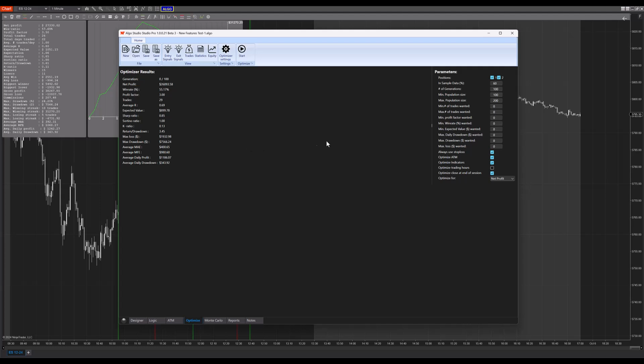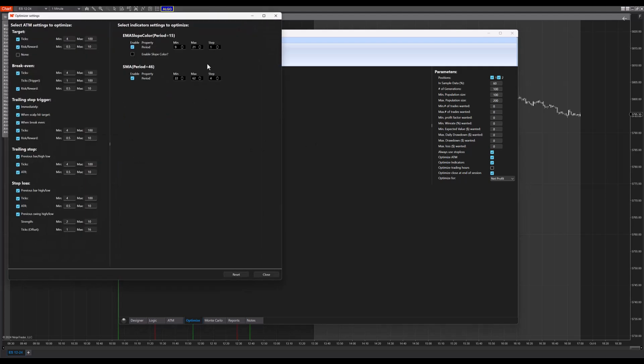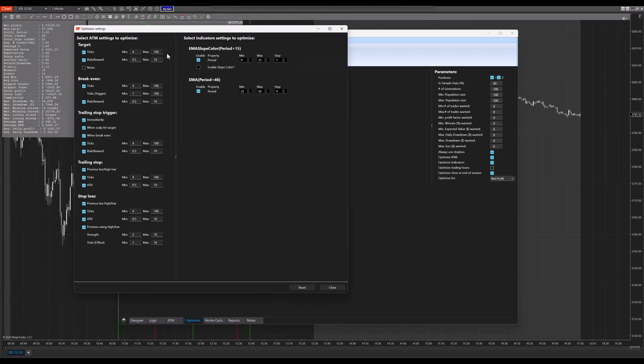A few things to remember when you're doing any sort of optimization here. Don't forget to enable. I made that mistake a few times when I was first working with this. Choose the range that you're interested in. You can just go with the default, and it's going to give you a nice range. Depending on the time that you have to work with it, you might want to change some of these steps. Do you want 1 there? Well, it's going to optimize faster if you change that to 2 or 3. Same thing here. Also, don't be lazy and just use the defaults. Tweak these a little bit.